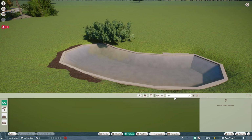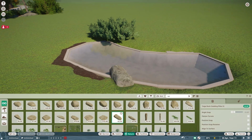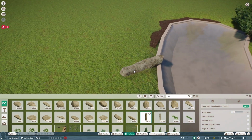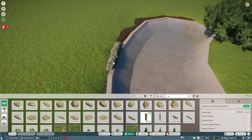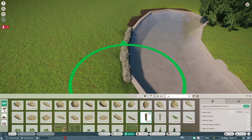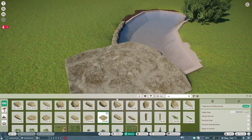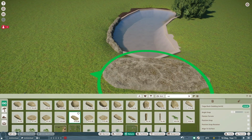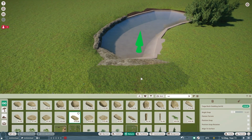Or yeah, you could use the rocks. Something like these, which is what I did in my hippo house. I had rocks lining the pool, so I mean you could even have it covering the whole thing if you wanted, and that would cover some of those gaps quite well. Or you could have the more sort of flat rocks, maybe not one that big, but something like so. So it completely depends on what sort of look you're hoping for, really.